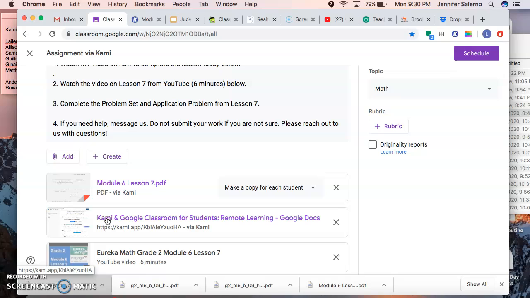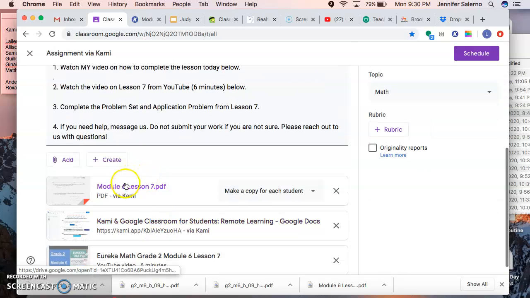You, of course, still have the option of writing your answers on paper and sending it to me through Class Dojo or on Google Classroom. That way you are getting credit, but Cami is the first way to go, and then if it's not working or you can't get it, then send me the pictures, okay? So I also attach that here.